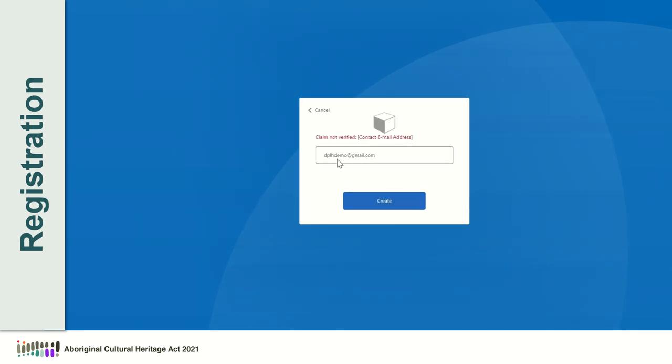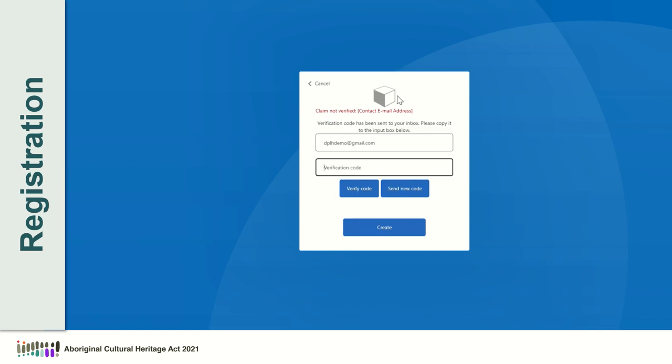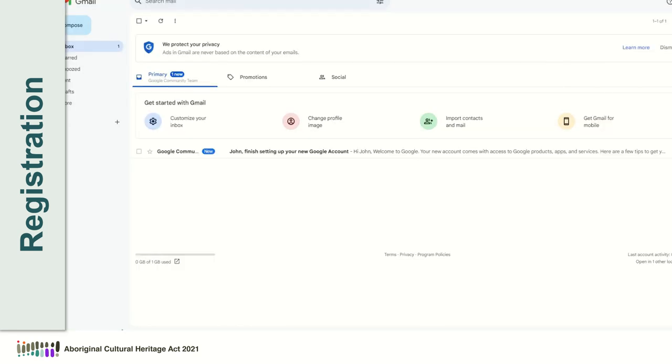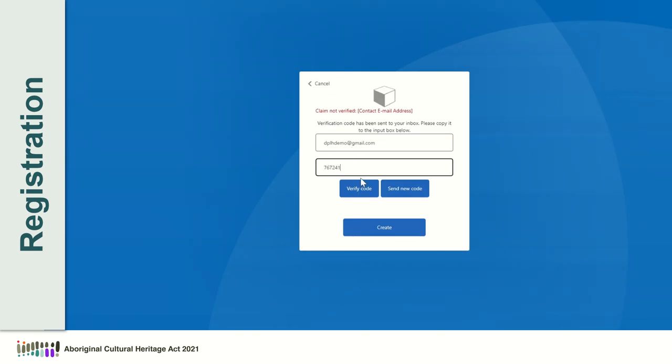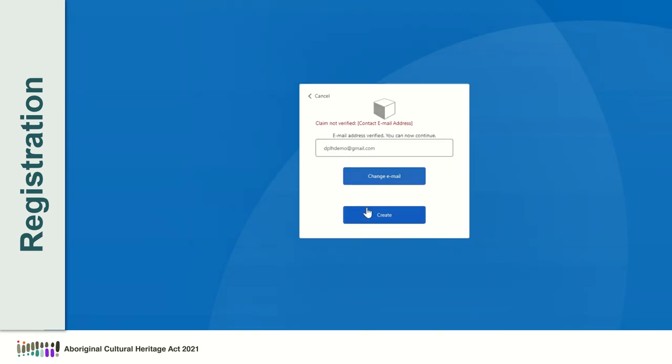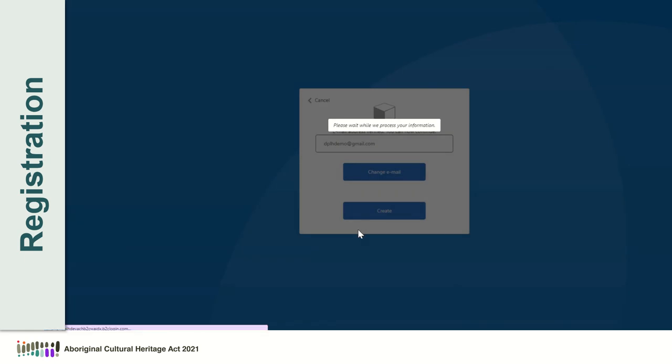And this is creating a unique code that will be sent to your email. So you need to step out and go into your Google email, copy the verification code, and paste it in here. For people who have organizational accounts and prefer not to use their personal emails, you can do that through the local login. But through Facebook or Google or MyGovID, you'd need to use your personal email.